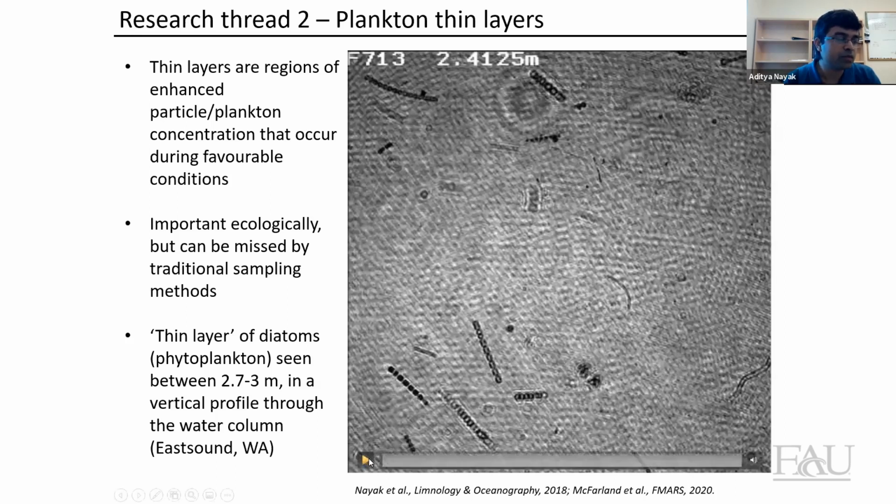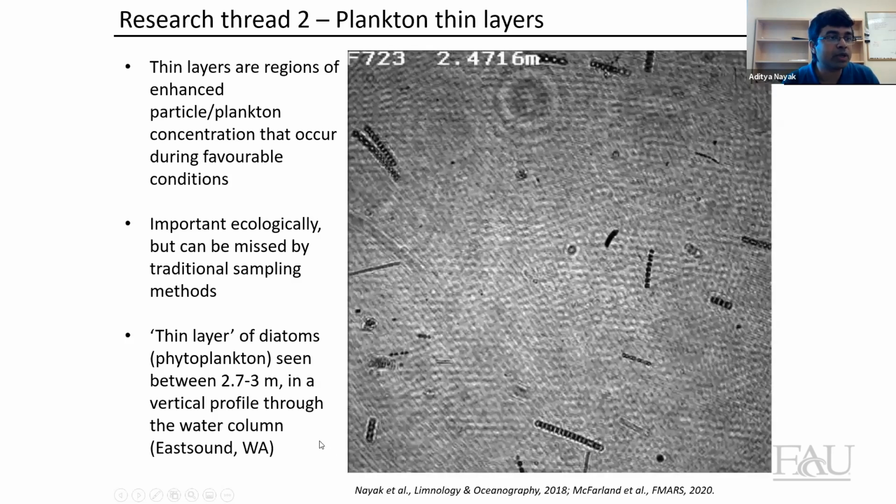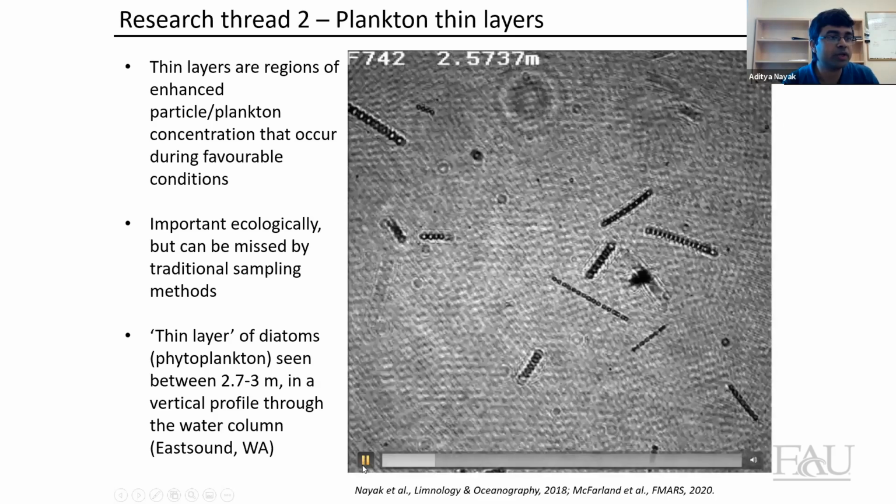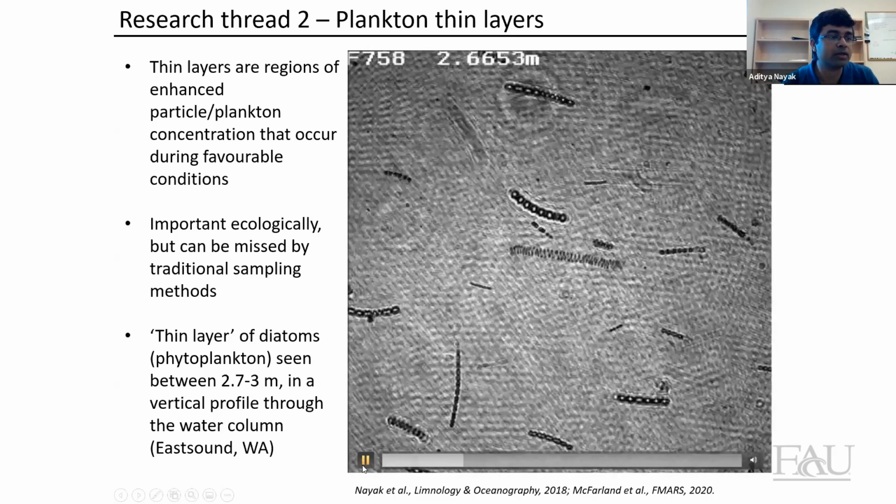So I just want to play this video here. And just before that, this is a video of the raw holograms being recorded. So a lot of stuff is going to be out of focus. But if you look at these elongated particles that you're seeing here, these are diatom chains, individual diatom chains, so basically colonial phytoplankton. And you'll see that we're slowly profiling down the depth of the water column, and you'll see the depth change here. And as we're doing this, I'll pause the video for a little bit when we hit this thin layer.